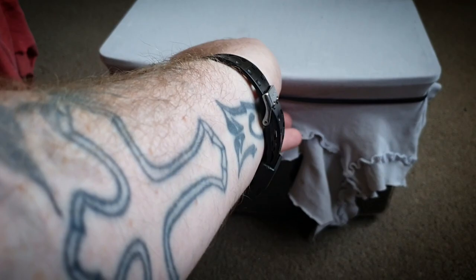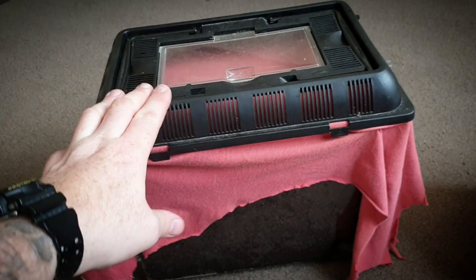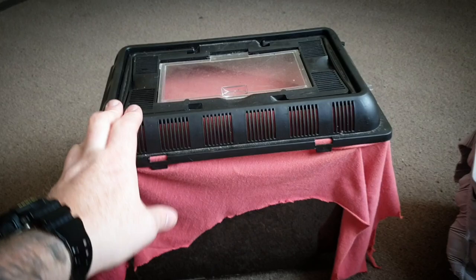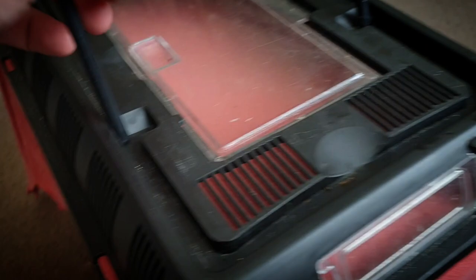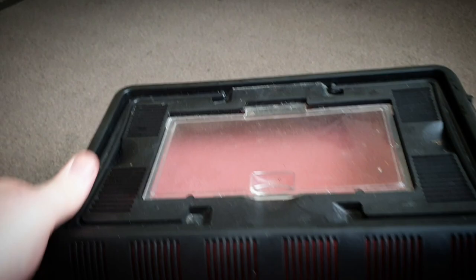So the first thing you're going to want to get is some sort of container, some sort of tank holder. Some of them are really fancy with lids and some people might go, oh, brilliant, pop the lid on and away you go. And then you wake up in the morning to find all your worms have escaped through these little air hole grids. They are absolutely amazing little escape artists and they will get out of anything, even something as simple as the little holes there. Before you know it, you'll have worms all over your house. So that is why these t-shirts, and in this case, a pair of briefs, go on top of the tanks to stop them from escaping.